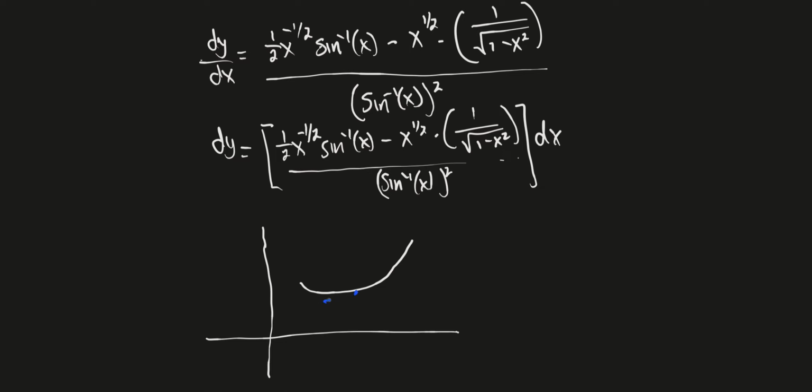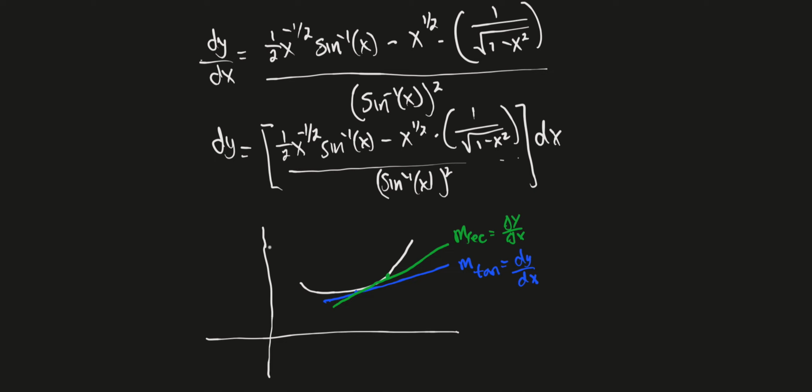Let's make that a little like this. And then for the secant line, I'm going to have it pass through this point, but then another point here. Well, actually, I'm going to make it kind of close. So like this. So let's write down what we know now. The slope of our tangent line is dy dx, and the slope of our secant line is delta y over delta x.